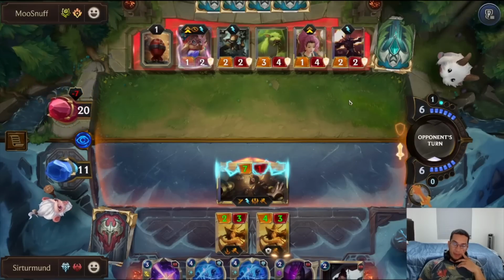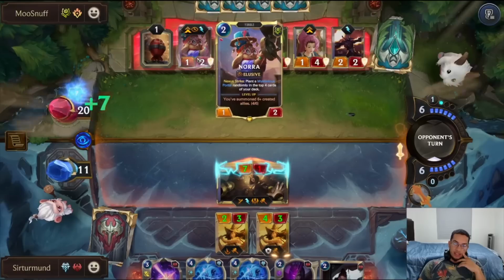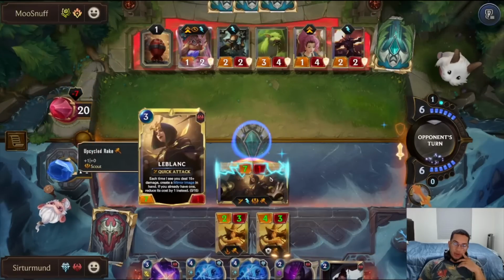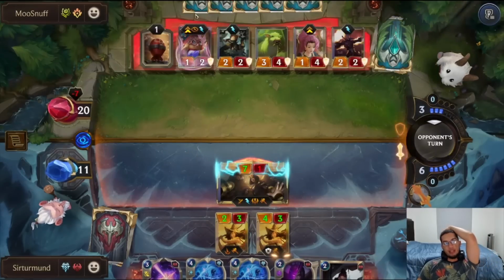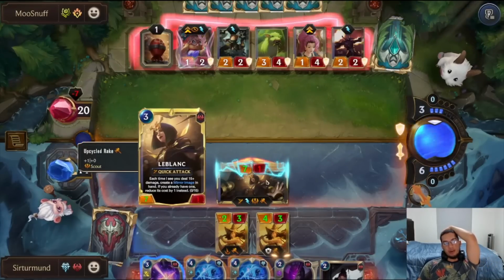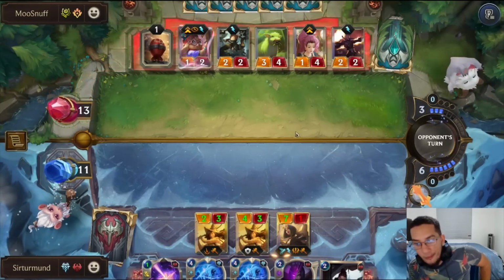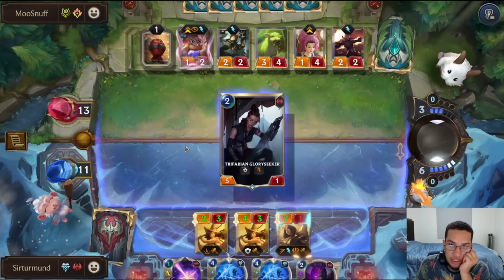Now, they could kill this LeBlanc now. But then we play the second one. Otherwise, I would love... Okay, so they're drawing. They're digging. They're digging for it. We're just going to tap them out. Doesn't have it. I'm not afraid. We just hit Reputation 2.